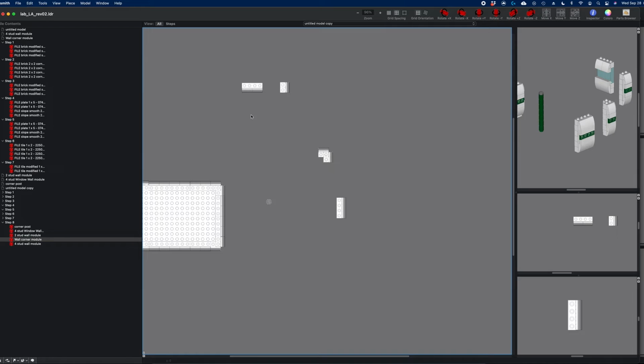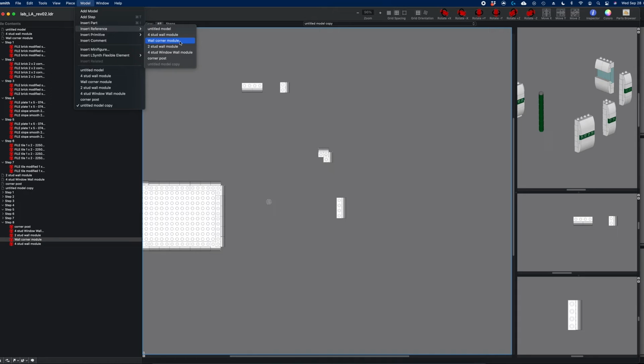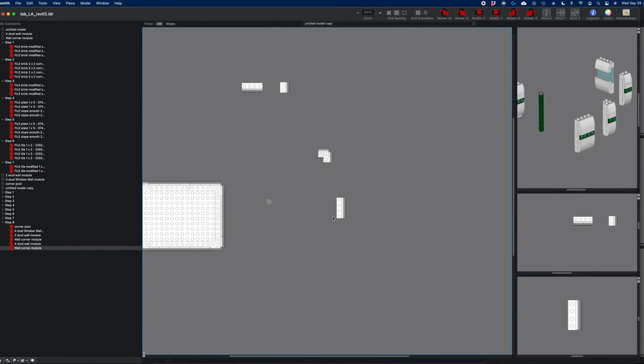Also, when you import these through model, insert reference, it will drop it in right on top of another one, apparently. Still figuring out how it drops in. Okay, yeah, it drops in really close to where you were working, just like if you were pulling in a single part. So that will help with that part. Like even this is a pull, and it wants to rotate around the center point.